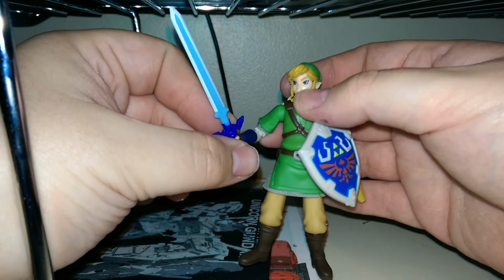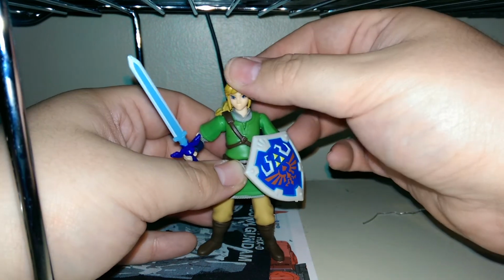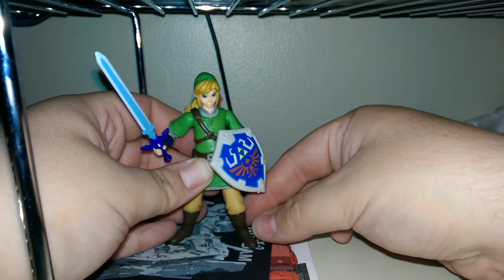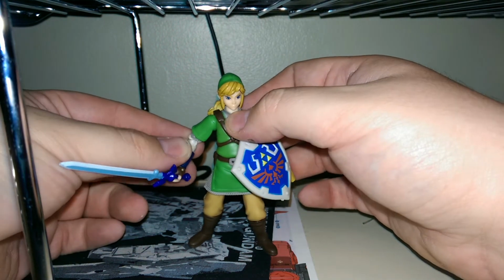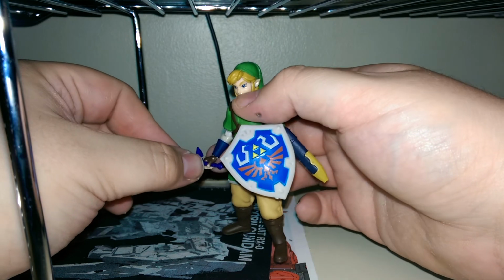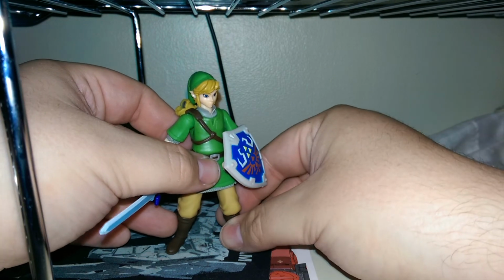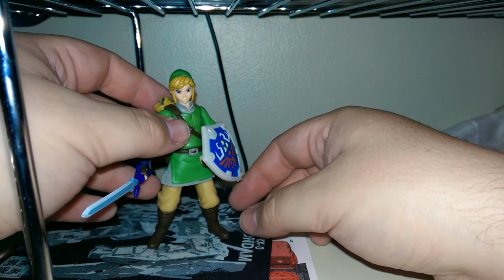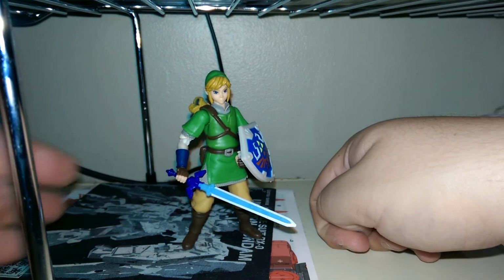All in all, I'm pretty pleased. I'm happy to finally have a little figure of Link. For the longest time, I was wondering why they never made action figures for the Legend of Zelda series. I mean, as a kid, I know for sure, man, I would have bought every single one of them. I bought the Mortal Kombat figures growing up, and Beast Wars and Teenage Mutant Ninja Turtles, G.I. Joes, you name it. I was buying the figures. And if they would have made a figure of Link and Ganon, I would have been all over it.